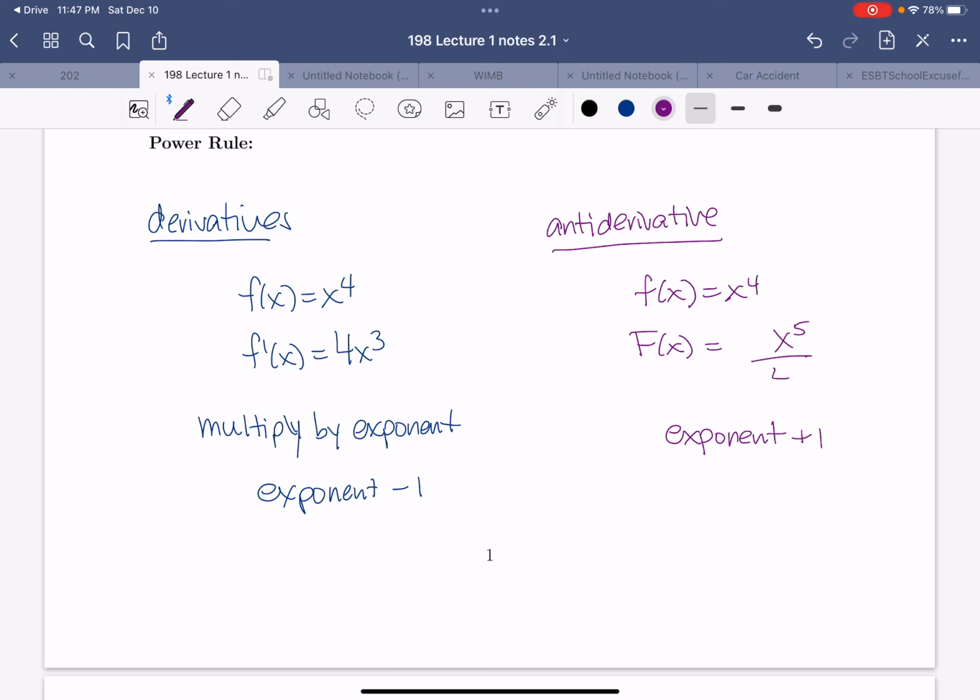If I divide by the 4 and take the derivative, I'm going to get 5x to the fourth over 4, and the 5 and the 4 won't cancel. So what I want is not dividing by 4. I want to divide by the new exponent, 5. That way, when I take the derivative of capital F, I get 5x to the fourth over 5, and the 5's cancel out. So we divide by the new exponent. Dividing here is the same as multiplying by the reciprocal, which can be useful if you're working with fractions.